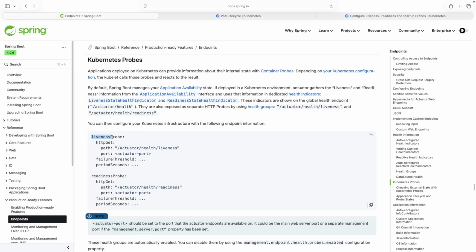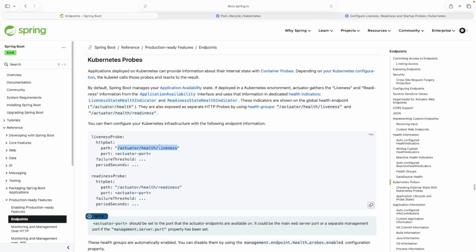So the first example that you see is the Liveness Probe, and here you see the method HTTP GET. Then the path that we can use is /actuator/health/liveness. Okay. Then you need to pass the port, which is your actuator port, the port on which your actuator endpoints are exposed. In the same way, for the Readiness Probe, we have the path /actuator/health/readiness. Okay. And everything else remains the same, your failure thresholds and the period seconds. So that is how we configure these 2 or 3 probes for a Spring Boot application. The important thing to understand here is the path, the URL endpoint that you expose using actuator.